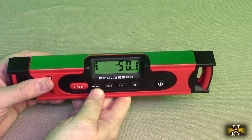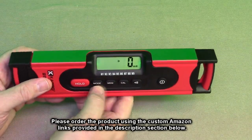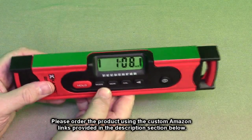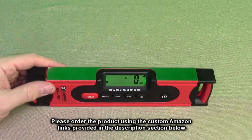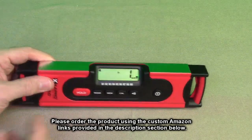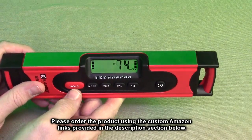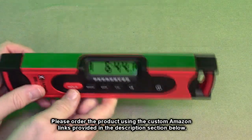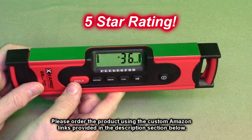So after testing, what do I think about the CapPro brand 985D Digiman Professional Digital Level? This is a nice product. Once you get familiar with the display, the beeps, the different modes, and the hold function, it's really handy — as I demonstrated for hanging pictures. It's so accurate that it'll let you know when something is even slightly off. Much more accurate than a bubble level, and it seems to be durably built with that two-year manufacturer warranty. I'm going to give this product a full five-star rating.